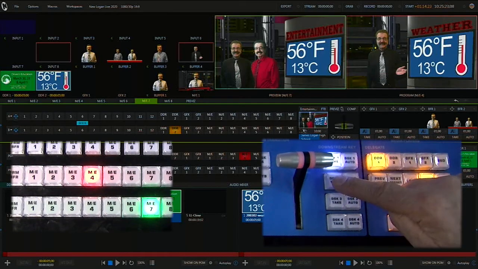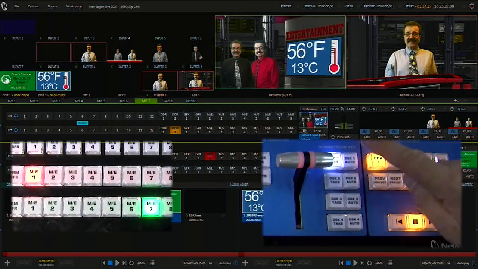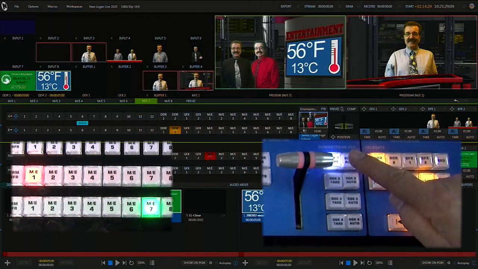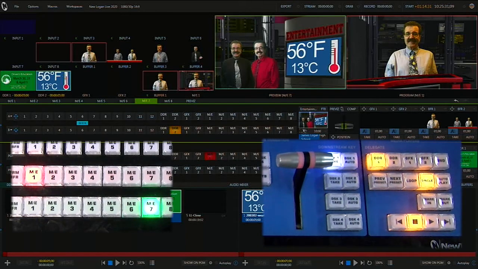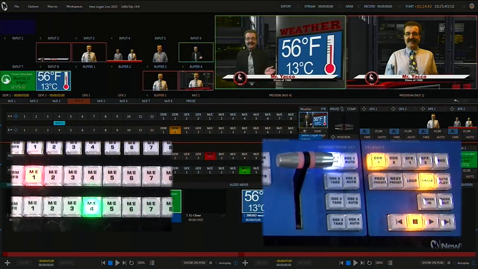Let me show you that again. We'll go back to camera 1 this time. Let me go ahead and put a graphic up. And let's imagine that graphic's not there, but it's going to come in after we do the introduction to weather. All right, let me preset weather down here so it's not too confusing of what we're looking at today.